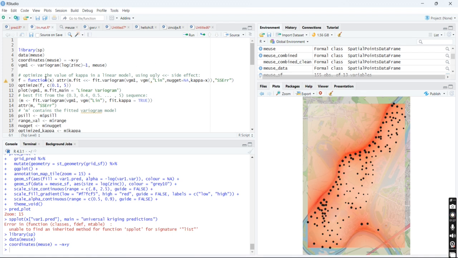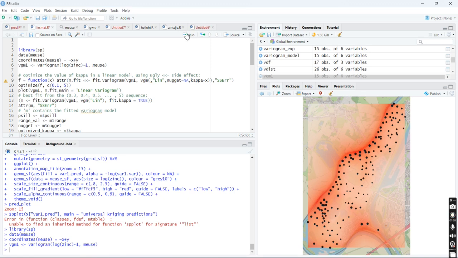So I have created a sample variogram. For this purpose, whether linear model or exponential model, I have used it to predict only zinc. Whatever variable is the output, I just need to give zinc, that is the output I need to create. And the one indicates the intercept. Then for the other variables, it is similar.